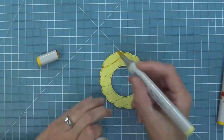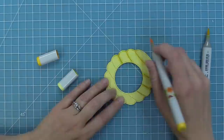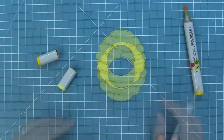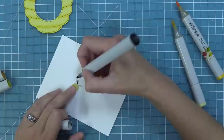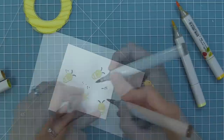Next we're going to create an actual interactive Magic Iris with the beehive. First I thought it would be fun to add some detail to the magic iris with markers — using a darker yellow and a lighter yellow, doing a line of dark across the stitching and then blending out with the lighter one. This makes the whole thing pop and is really quick and easy to do. Earlier we created a black bee with yellow stripes; this time we're making a yellow bee with black stripes by coloring the antennas black with a marker.